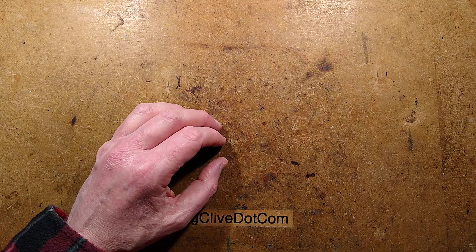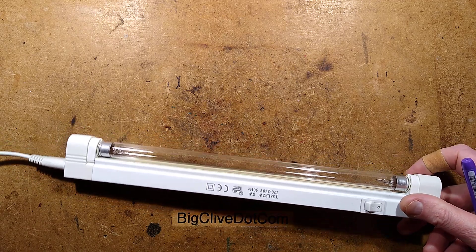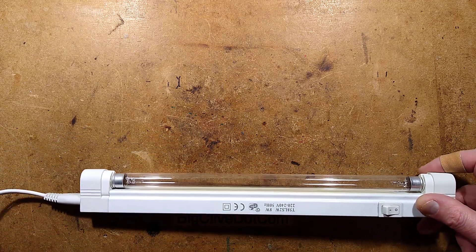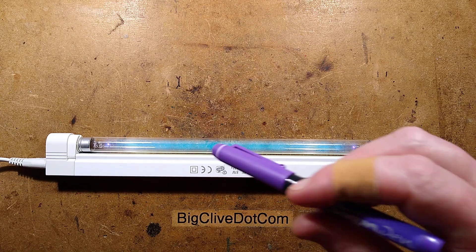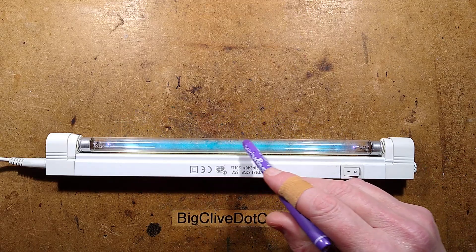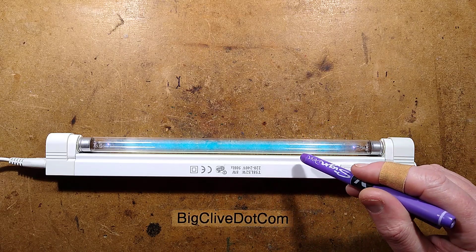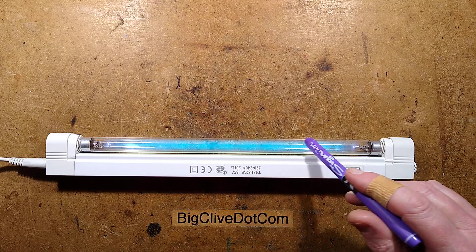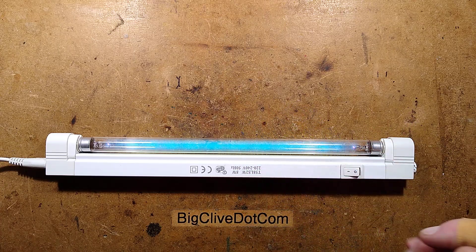So that's worth knowing. But if you ever go to an event and you see decorative lighting that involves these clear fluorescent tubes with that very pleasing blue glow — oh, it's so alluring — the camera can't record actual UVC and your display can't show it. But I can understand why people use these tubes without knowing. If you ever go to an event and you see these tubes in full public view — this doesn't apply to neon signs, just the fluorescent tubes — then just be cautious. It might be worth actually leaving that area.